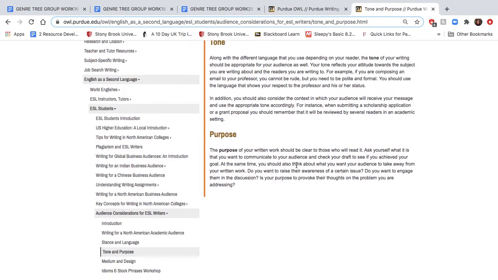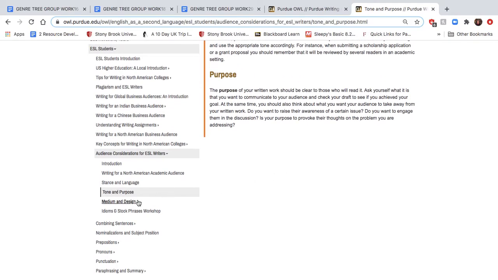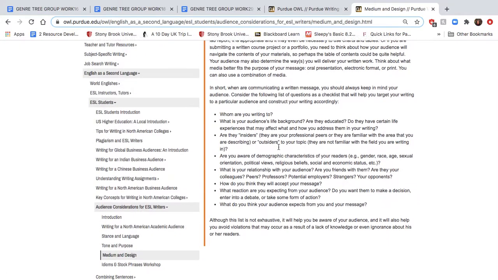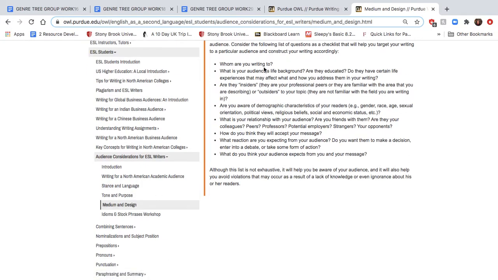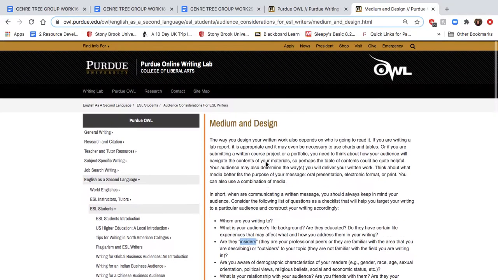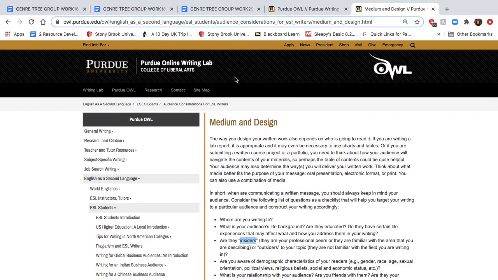What kind of tone? How do you create a sense of purpose? How do you set up your paper and design it? You have to consider your audience. Are they insiders? Are you aware of who they are? And we're also going to talk and learn about paragraph structure, topic sentences, what kind of vocabulary is appropriate, which pronouns you should use. These are all the rhetorical tools of the academic essay that I want you to learn and that we're going to master so that you can be successful in writing the academic essay for this class and any other classes that you have.